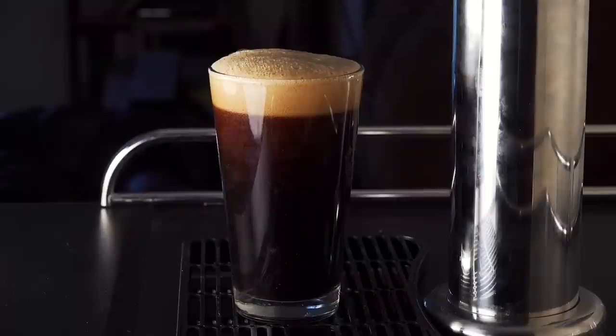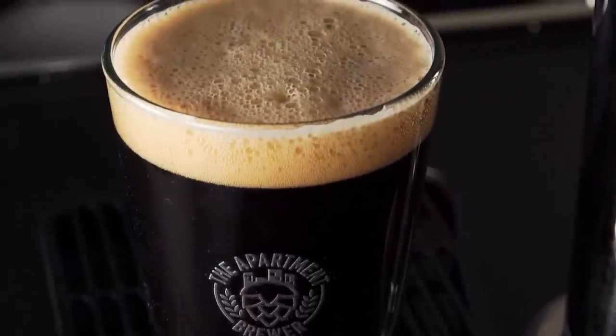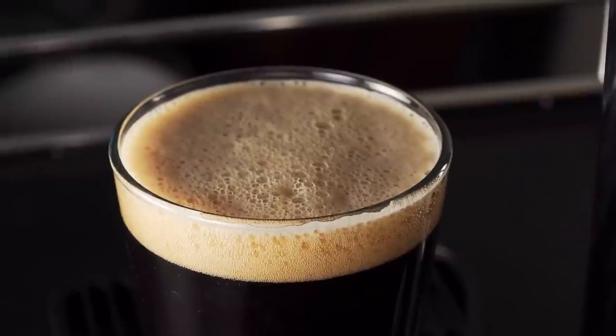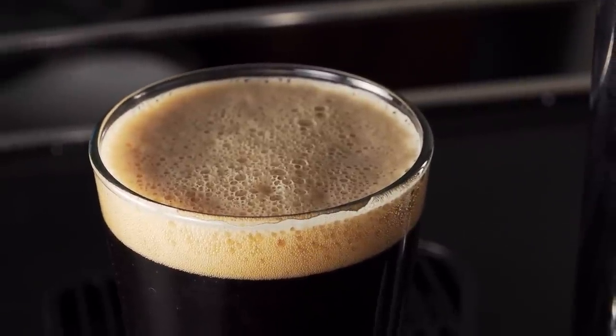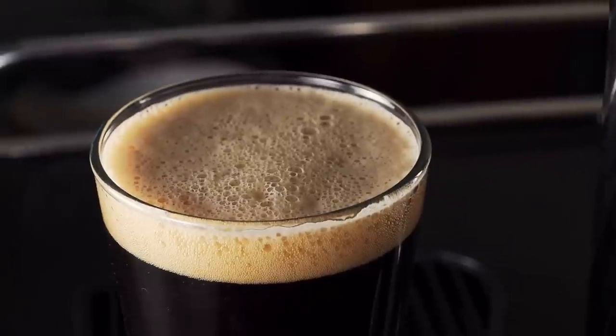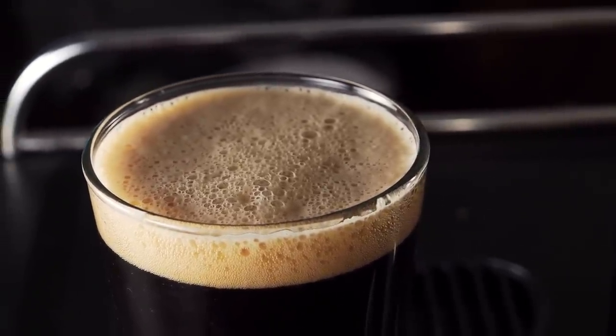The appearance of the beer is a really dark brown, pretty much black, with a nice sort of creamy, off-white head on it. It has good formation, good bubbles. The head retention is actually surprisingly good considering the amount of oils involved in coffee beans. I was a bit worried that would affect the head retention, but overall it looks pretty solid. Despite not being a nitro or beer gas right now, it is actually cascading quite nicely.